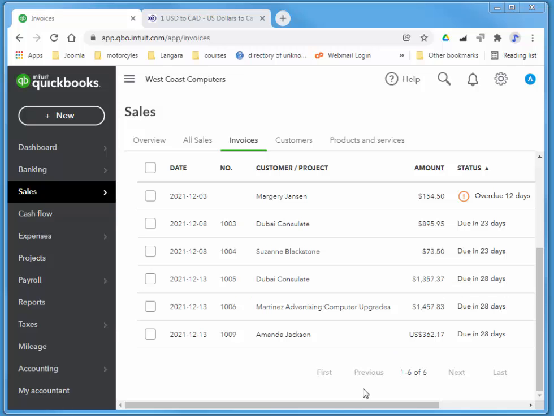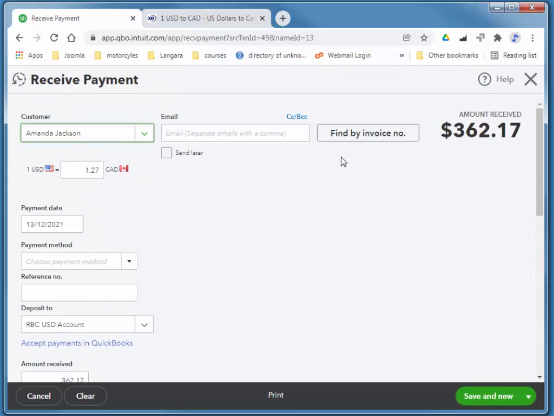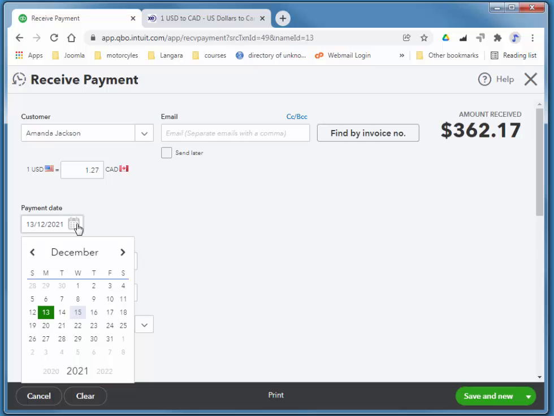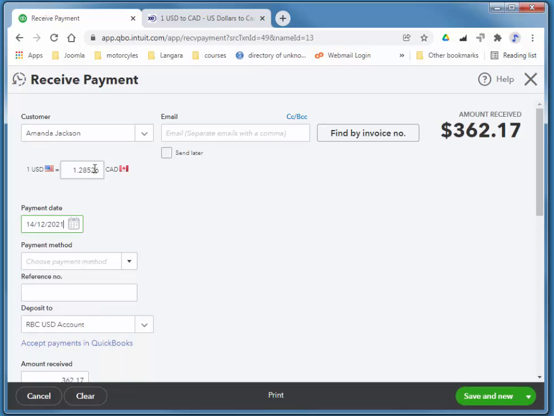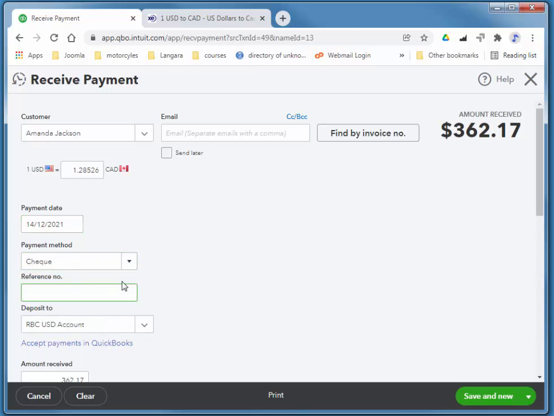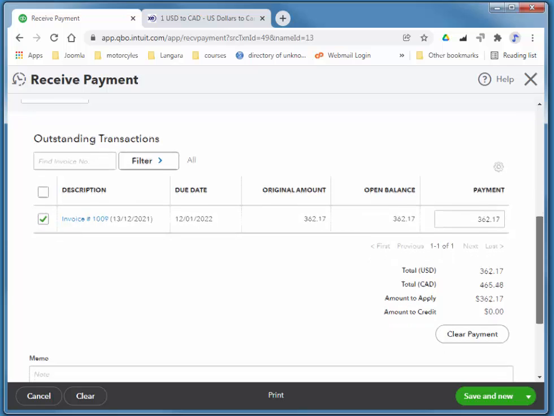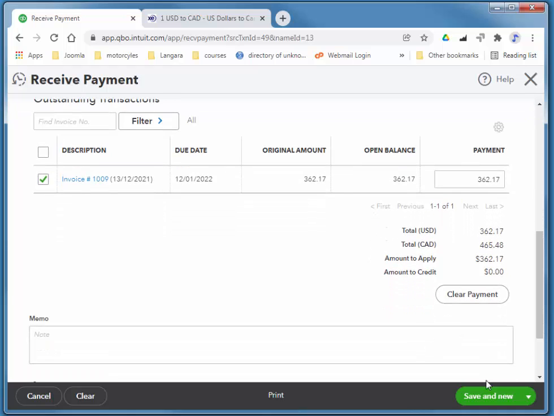So I'm going to receive a payment from Amanda. She's now paying today at a different exchange rate, today's exchange rate. And she's paying via check, number 689, and it's going to the USD account. And I'll choose save and close.